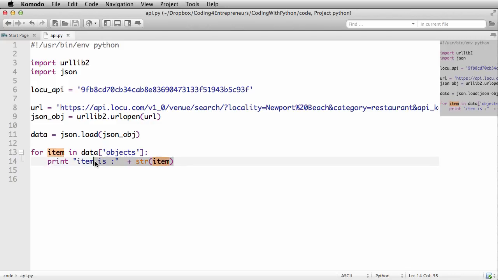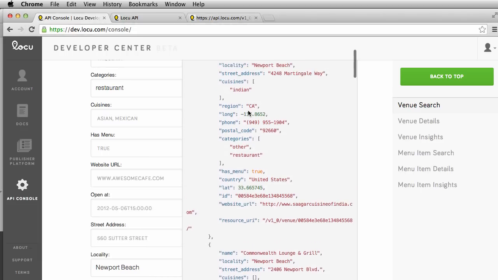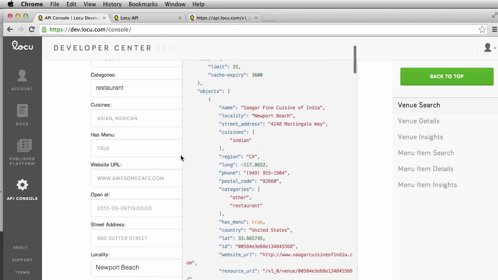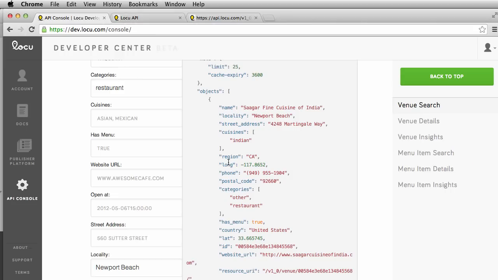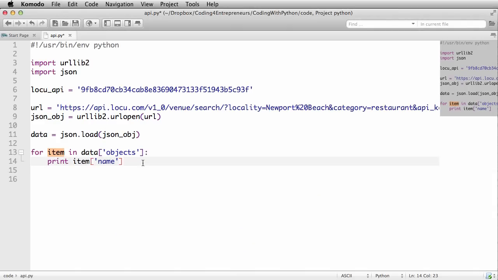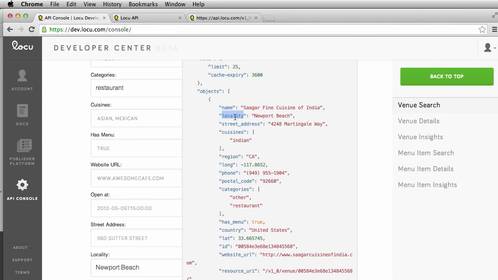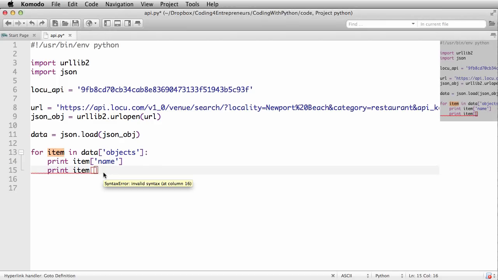Okay, cool. So what we can do then is item name. Now it's going to look through and use that dictionary. It's going to look for that key, and then it's going to give us the value of that name. So this is the key, this is the value, and this is a key, this is the value. You could do that over and over with each one of these keys, right? It's pretty straightforward as to how that stuff's going to work.